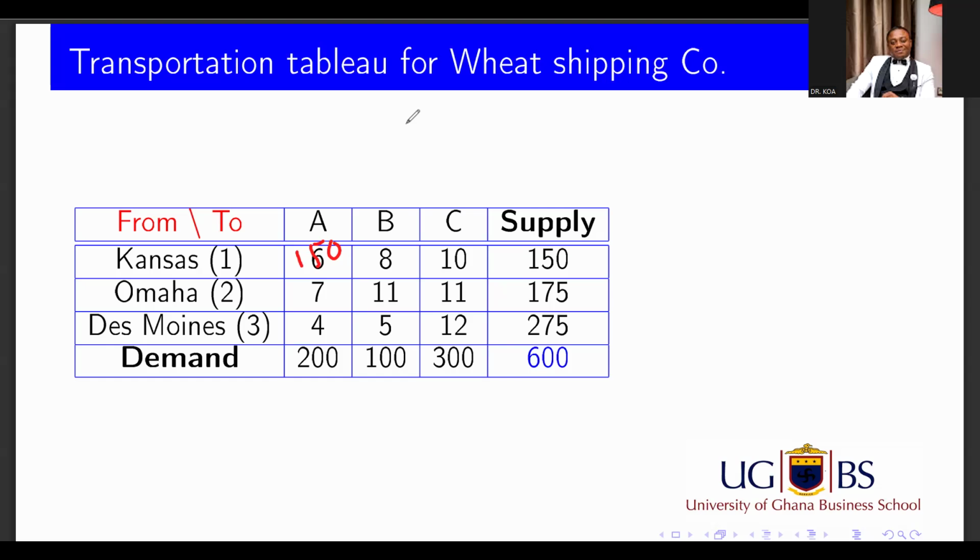So when you take Kansas City, you will see that the demand for Chicago is 200. So how many more are left to balance that section? 50. Because we have exhausted the 150, you will now come and take the 175. How many will you take from that? 50. And you supply it to which number there? To A.